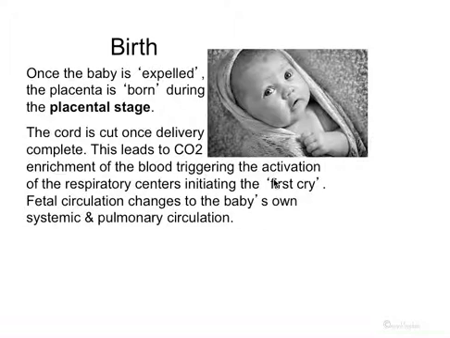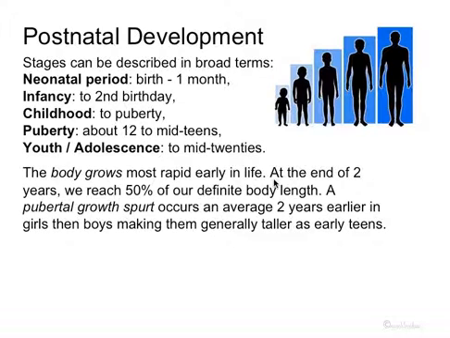Well, it's not the first uncomfortable feeling, but it's certainly a desperate one. And then the fetal circulation changes over to the baby's own pulmonary circulation, and the heart then pumps blood to the lungs and to the system at that point. And the opening in the heart, the foramen ovale, which is between the atria of the heart, closes up pretty rapidly, and the heart has two parts then to it.